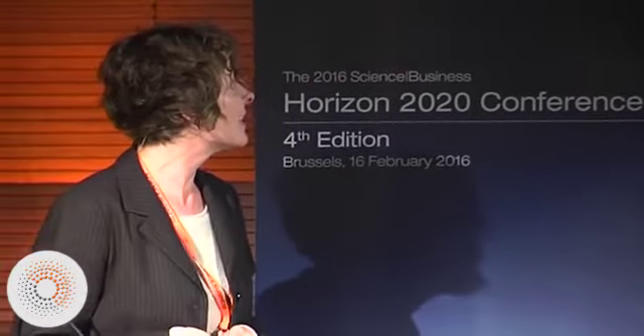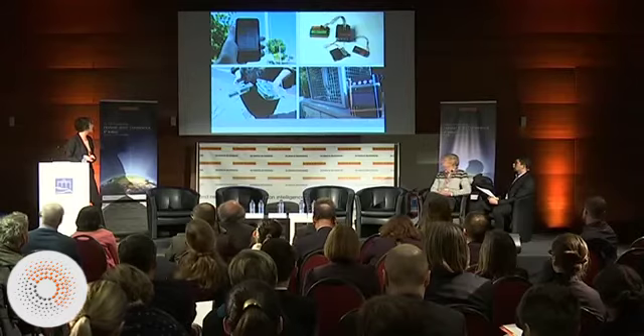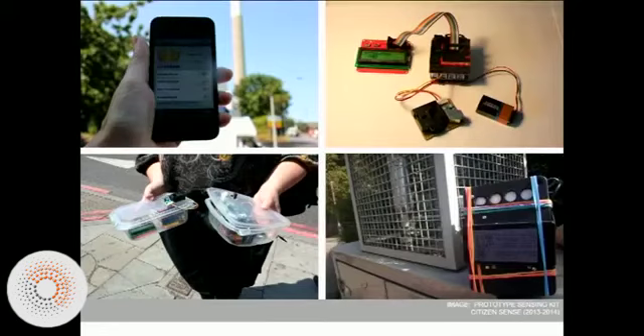As mentioned earlier in the innovation panel, open innovation and co-creation are really an important part of looking at how technologies are used. What we're looking at in this particular project is how to make technologies, how to put them out into spaces where citizens are using them, and to see what happens — not as an end-user problem, but as a kind of process along the way.